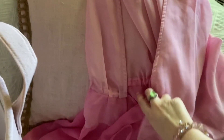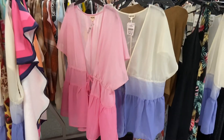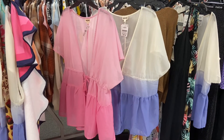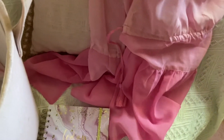I got this cute little kimono or beach cover-up type of thing. It gave me Sharpay Evans vibes from High School Musical. It also came in blue, but I got of course the pink kind of tie-dye. It ties with these little tassels in the front, and I thought I could style it with some kind of dress. I thought it was super cute and I love the pinks. I absolutely love the style of that and the different pink coloring.